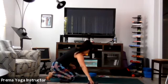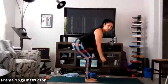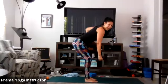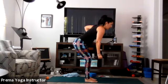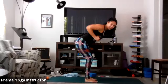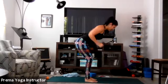Bent over back rows. Grab your weight. Stand it up. And go. Pull. Pull. Or one arm at a time. Keep that back flat. Core is tight. No humpbacks. Keep it flat. If it bothers you at all, come up just a little bit, but keep the back flat. 8 seconds. Breathe. Then we move to lateral raises.